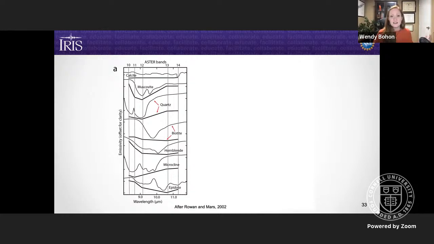So the complex looking ones are from the laboratory instruments, but there's only 5 bands on the ASTER data, right? So we have to get rid of a lot of that beautiful richness and only use those 5 bands. If you do that, calcite looks like a flat line. Muscovite has this sort of shape. Quartz has this shape. So we lose a lot of the complexity, but they still look different enough that we can tell the difference. So that's how we know the minerals, and different minerals are what make up rock.